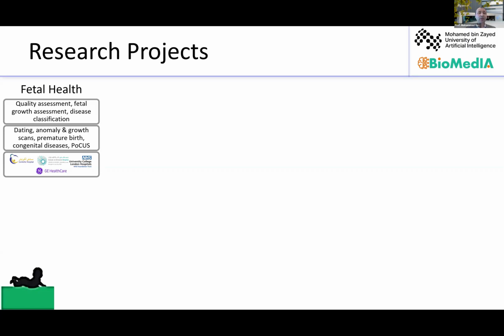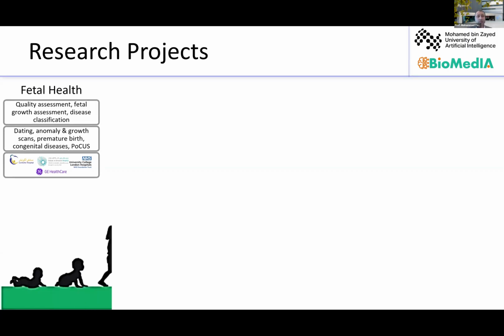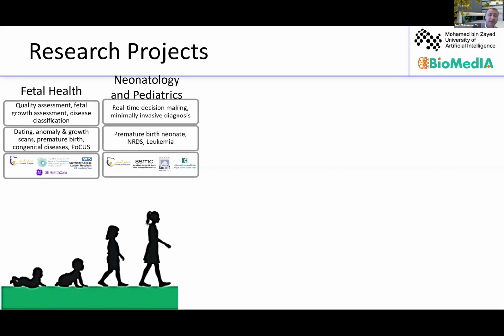So that's one set of themes of projects that we work on, but we also work on neonates and kids, so in pediatrics, where we assess different issues. One of the problems that we worked on in collaboration with SKMC is two major problems. One, how could you predict kids who are likely to be born prematurely, but then follow up with them if they are born prematurely, what type of disease they might have.